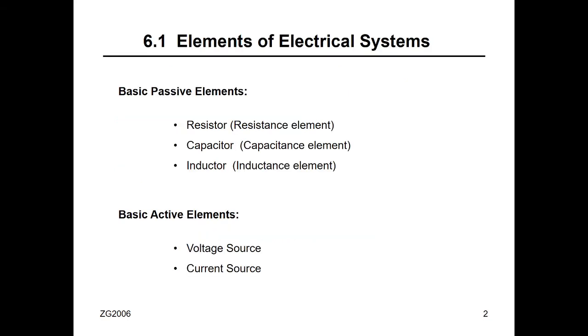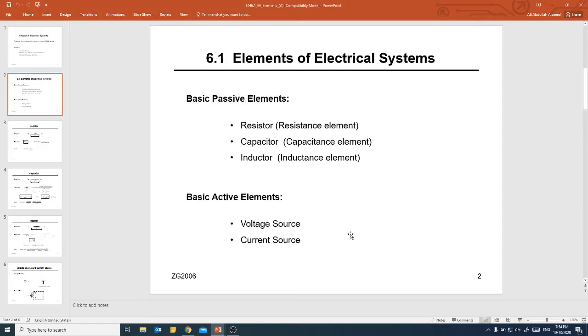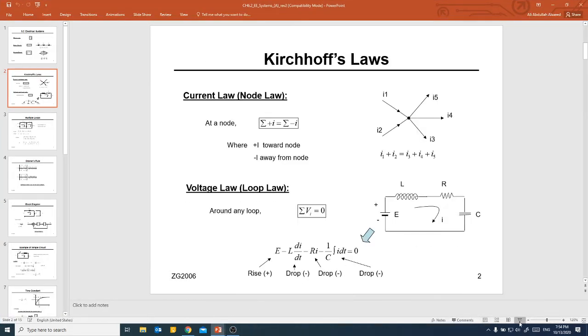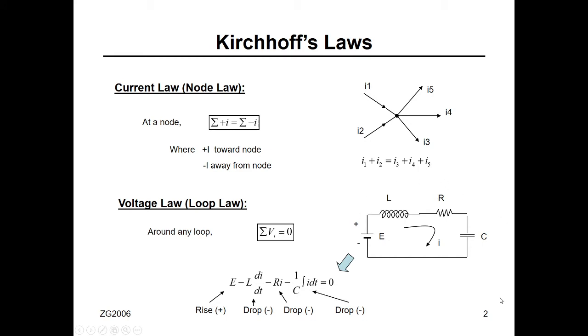All right. Now, before we start defining the basic elements of electrical systems, let me take a quick look at electrical systems. This is what I mean by an electrical system. You see this circuit or loop? This is a typical electrical system. There are elements inside this loop. What are the elements? How do they work together, and how do we derive the equation of motion or the mathematical model describing this dynamic system? This is what we're going to do next.